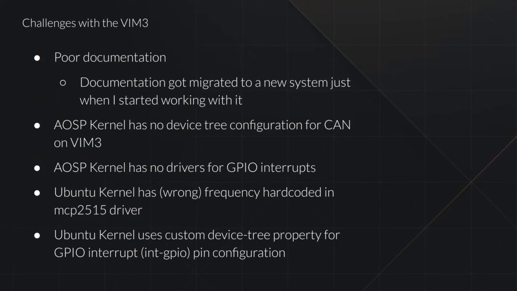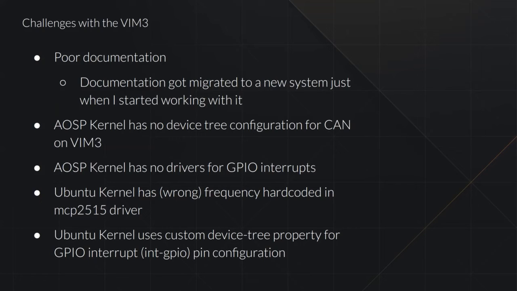The challenges with the Vim3. So first one is it was quite poorly documented. And that might have been because when I started working with it, the documentation was just migrated to a new page. So in every forum, if you clicked on a link, it was invalid, and that was quite unfortunate.